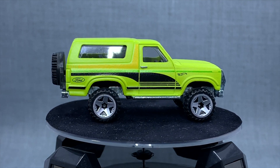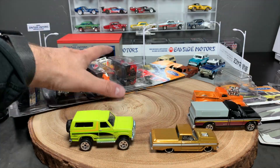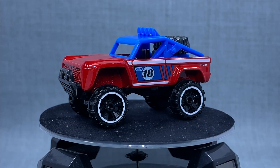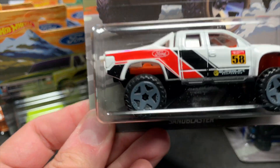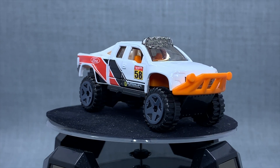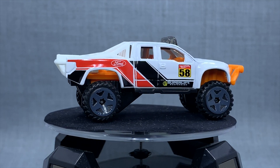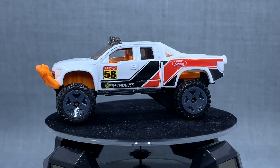Next is the Custom Ford Bronco in red. There was a Ford Bronco released in Entertainment from Zoolander - we've never seen that casting since - and I would have rather seen that one than this. This casting is cool in that Baja style but not really my cup of tea. Number six is the Sand Blaster. Interestingly, this roll bar in the back has been molded into the body in newer versions, but this one - probably because these come from Thailand using an older mold - has the original plastic roll bar. It's actually based on the Ford Raptor.